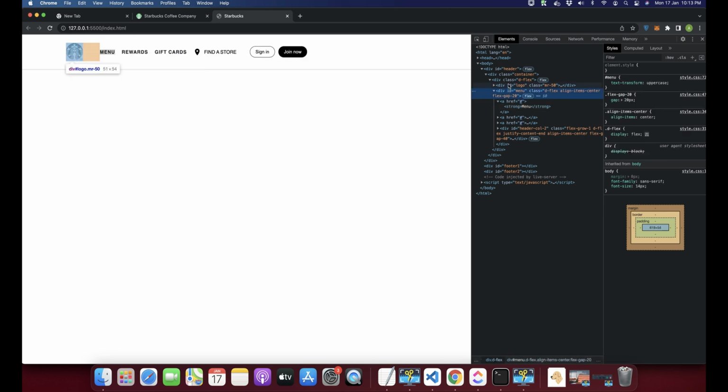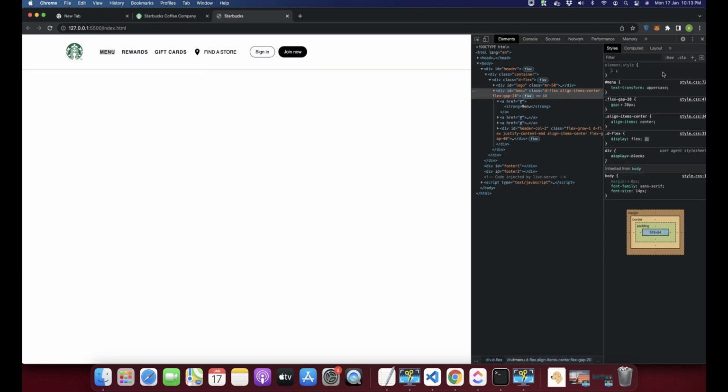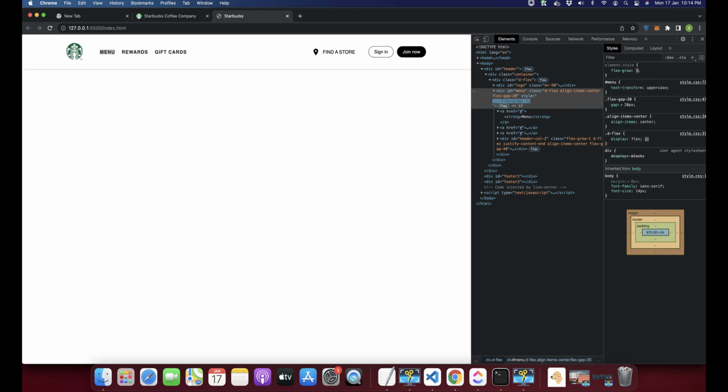The issue is that this menu should consume the available space because the main container is display flex, and the menu should automatically consume the available space. To consume the available space we use flex grow 1.